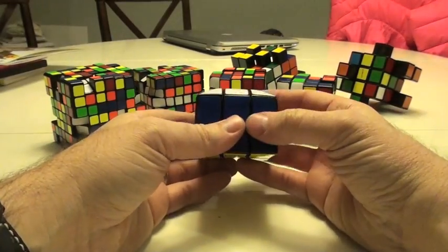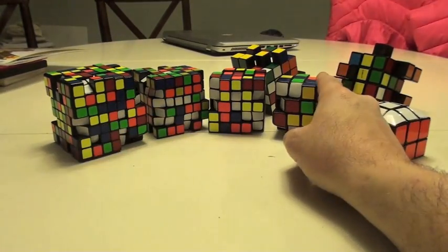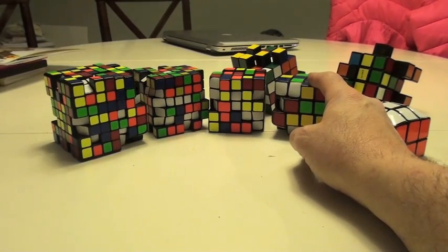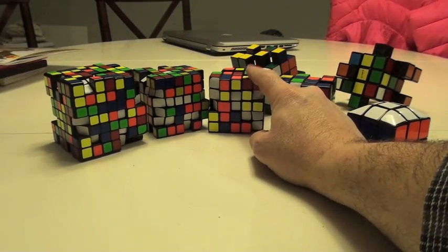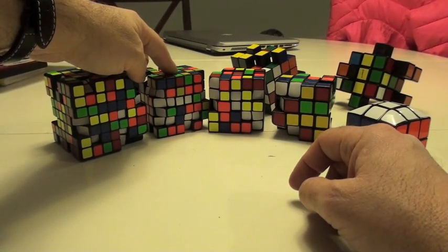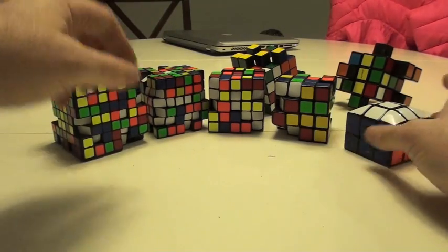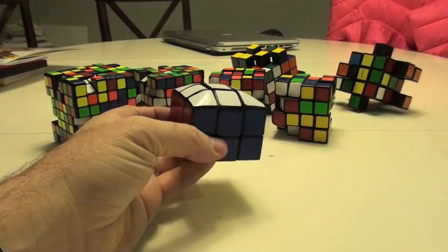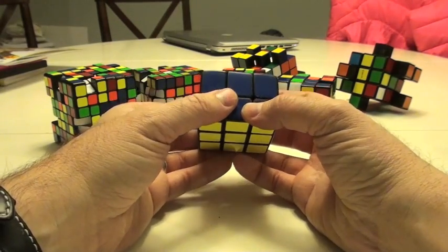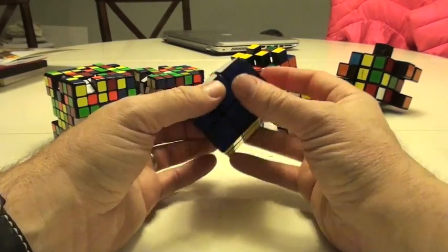Now what about the 3x3? What can we anticipate that this will be bandaged into? Well, if the 3x4x4 was bandaged down to a 2x2, and the 4x5x5 was bandaged to a 3x3, this bandaged to a 6x6, this bandaged to a 4x4, and this bandaged to a 5x5, then what would a 3x2x2 be bandaged into? Well, the next lowest scale on the odd scale from a 3x3 would be a 1x1. So let's see what that looks like.